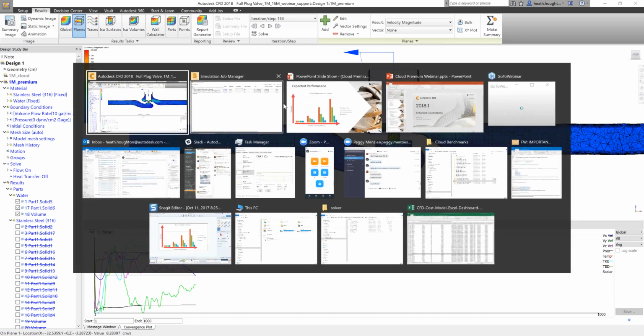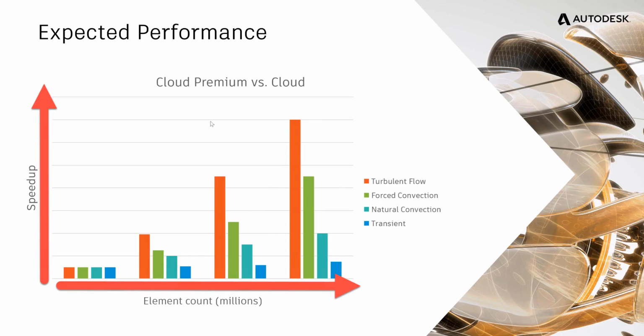What is 2018.1? First of all, expected performance, and that's on the cloud in general, right? Because we solved an issue that we had for cloud that basically doubled the performance back to what it should have been, along with other benefits that we did to the solver in general, but the cloud solution in particular. We got it back to running on 8 cores, so there's performance there. But for larger models specifically, we should start seeing added benefit with Cloud Premium, which is a subscription entitlement.